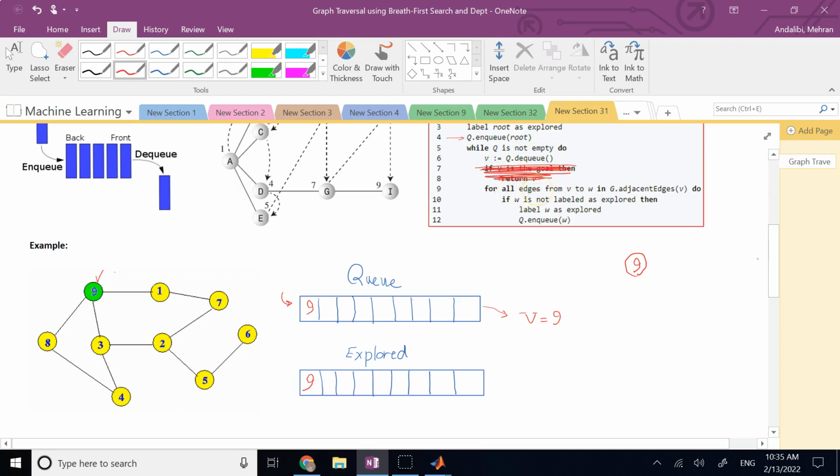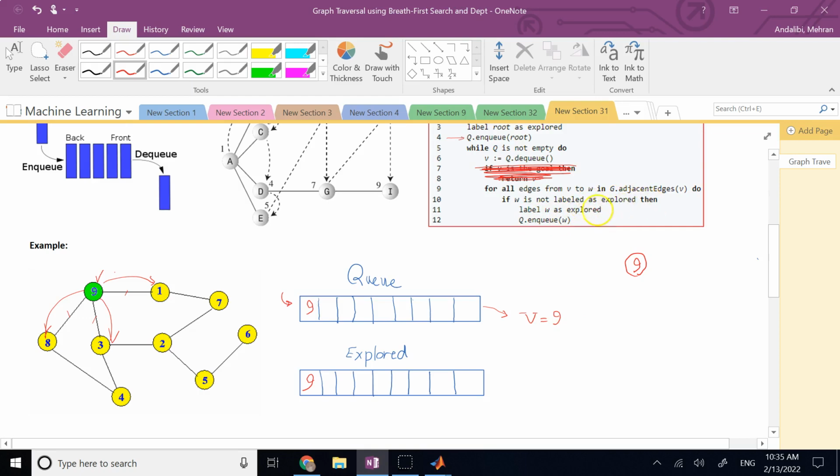So now what? It says from all edges from V to W in adjacency of V. What does it mean? Simple English. It means all of the nodes that are directly connected to 9. What are they? They are 1, they are 3, and 8. That's it. These 3, they have direct connections, right? Those are your W now. Explore them.